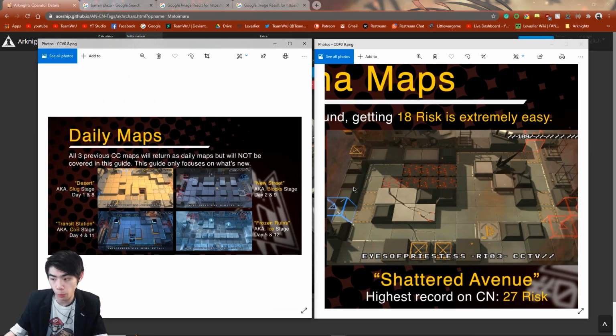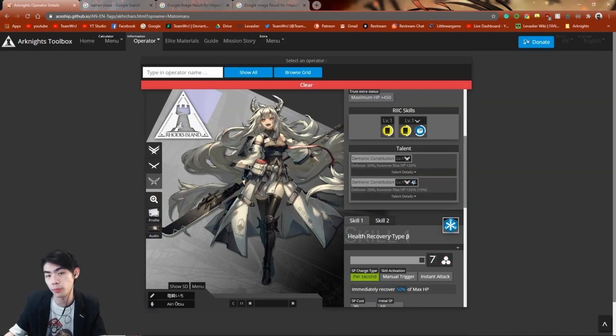Are there any maps here I would use Matuimaru over Utage? No. Absolutely no. Would I level up Matuimaru specifically for CC? No. Would I level up for the base game? If I'm gonna get Utage, no. If I have any better single block guards, no. If I'm already using Melantha, no.